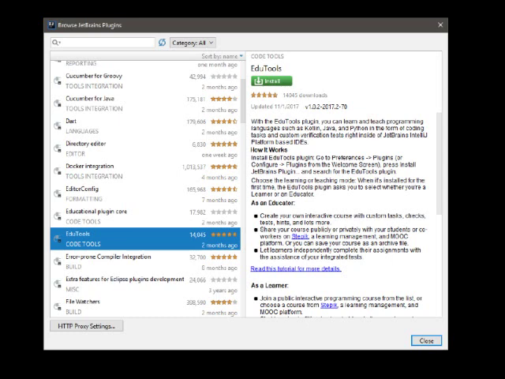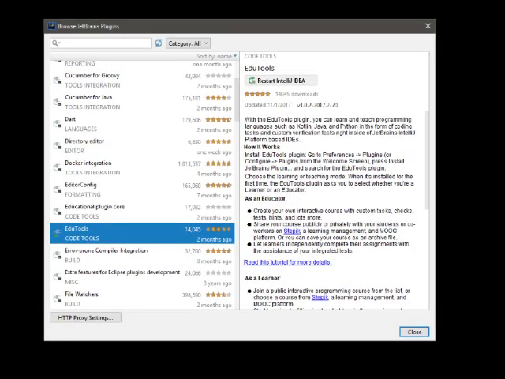So under JetBrains plugins, there's a bunch of them, and I'm going to scroll down until I find one called EduTools. And the EduTools, then I'll go over to the green thing on the right, and I'm going to click that green thing to install the EduTools plugin. And after I install it, it should look like this. And it gives me the opportunity to restart. I don't really care about restarting now. And what I want you to do when you see this is just quit.